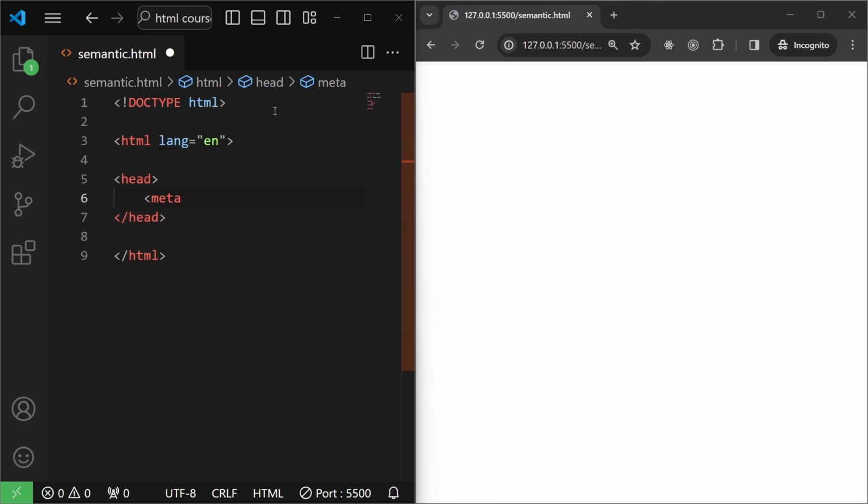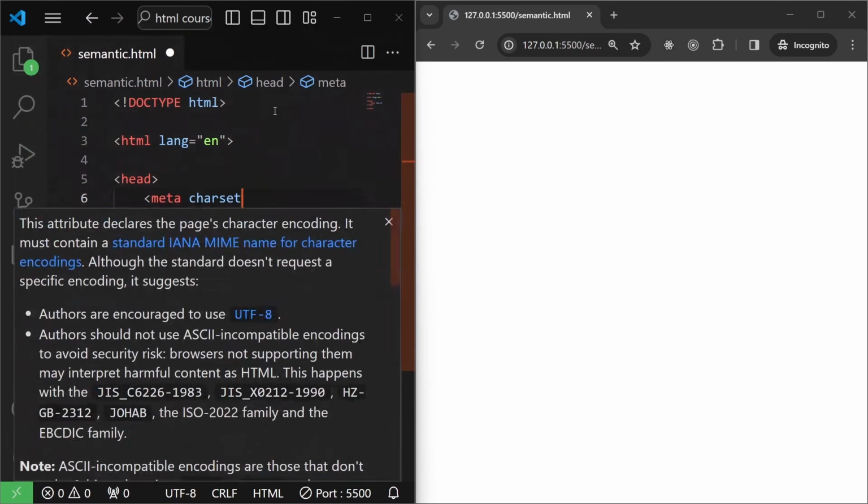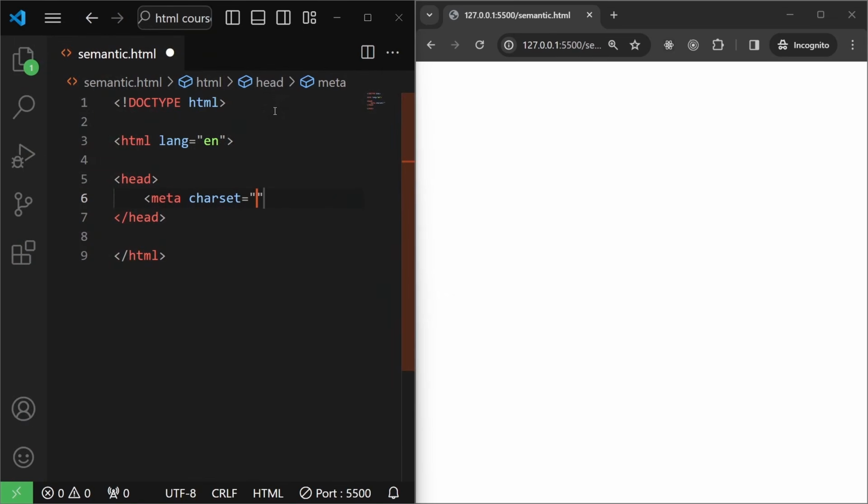First is going to be the meta tag that represents the charset equal to UTF-8. Close this one. This is a self-closing tag. Then we talked about the title tag. Let's call it semantic page for now. All right, I will just save it.